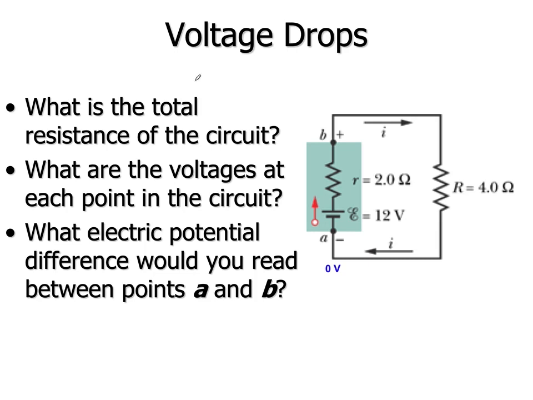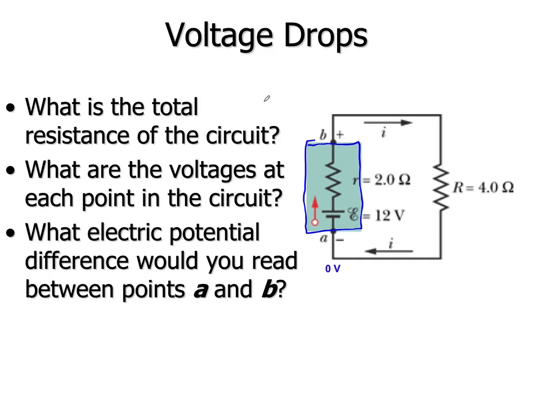Well, first of all, here's our battery. If you haven't quite seen it yet, it's this piece right here. It's this gray shaded area. And what we've got is a battery that has electrical potential of 12 volts. But it's already worn down a bit, so it's got an internal resistance of 2 ohms. To it, we've connected an external resistor of 4 ohms. What's the total resistance of this circuit?